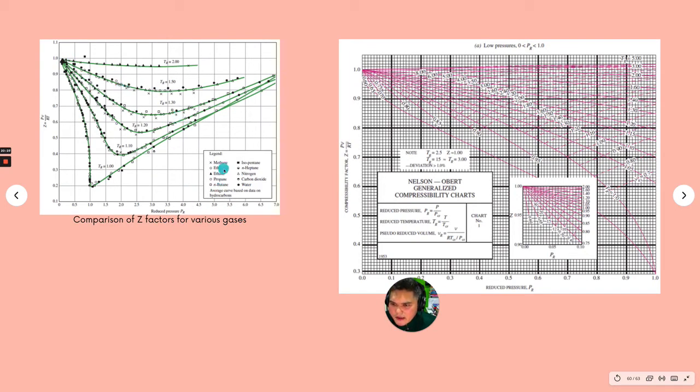So if let's say you have methane represented by X, you can see that there are lots of methane points here with different reduced temperature TR. So if you can recall balik, reduced temperature equals the temperature at that particular point where you want to determine the property, divided by the critical temperature of that particular substance. And then you will be able to get the TR. So if let's say you are operating at a reduced pressure of 3. Again, remember, reduced pressure nak calculate macam mana? Reduced pressure equals P divided by critical pressure. P is the pressure that you are actually looking at.